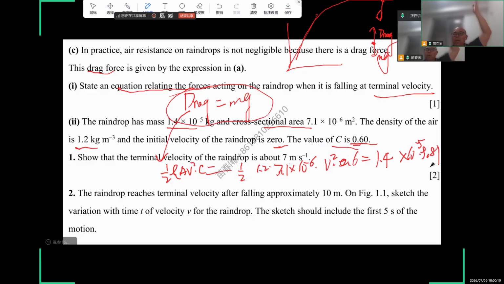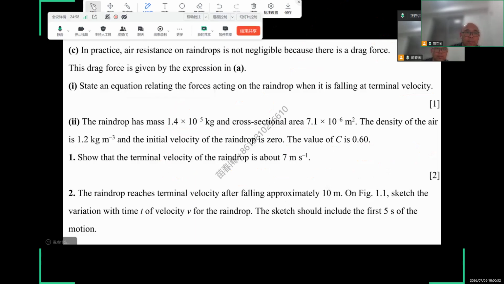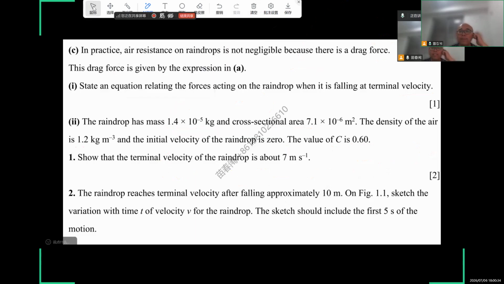Basically, anything falling from an unbelievably large height, like a free fall, eventually would have a big change. They have terminal velocity, right? Eventually it balances. So with this, I can substitute everything and then have my v squared and then a square root, so I can find it. So that's basically what we learned today.